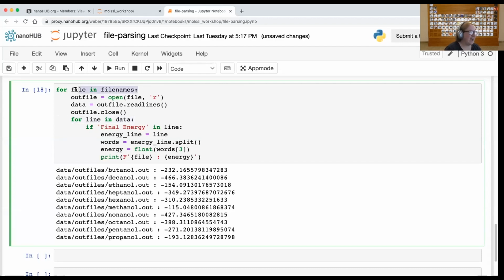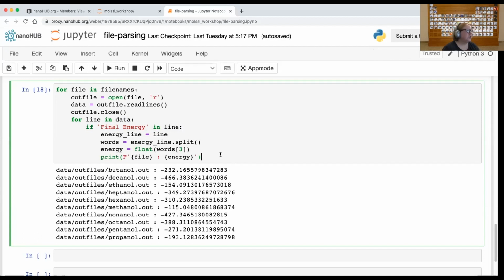What people call the outer for loop, the first one, it opened all of our different files. So this outer for loop sort of goes through the files in that list of file names. And then the inner for loop goes through the data, the lines in one particular file, and it looks for our final energy business here.